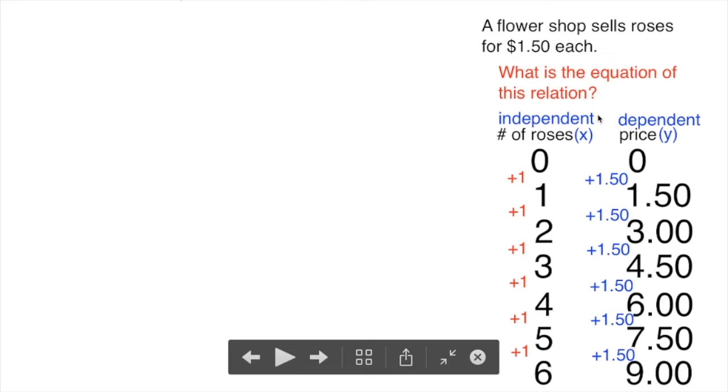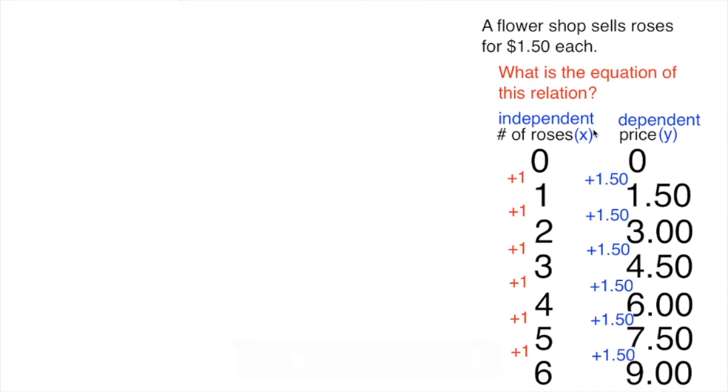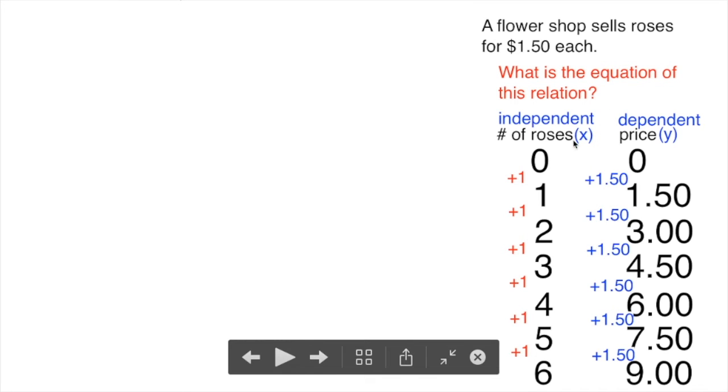All right, so when we're writing equations, instead of writing the full words here, price and number of roses, we're going to use these variable names that we picked, y and x. That makes things a little bit easier and shorter, and we can write a little bit more quickly. So what we want to do is find a relationship between y and x. So what that means is we want to know y equals something which has an x in it. Is y equal to x plus 1? Is it y equal to x times 5? What is the relationship between these two variables?